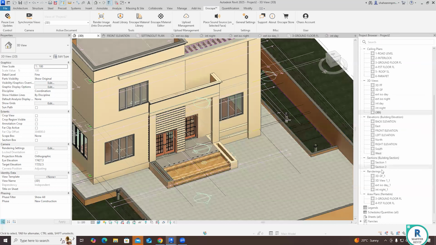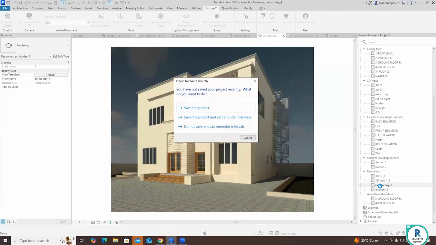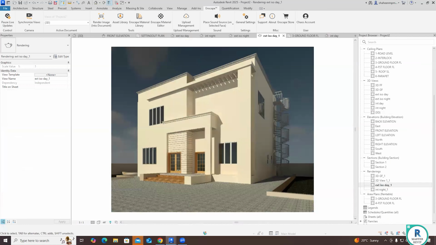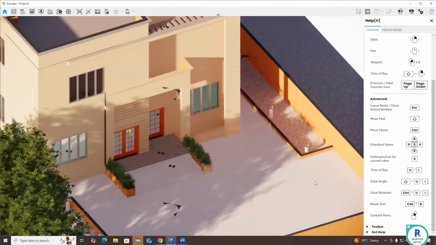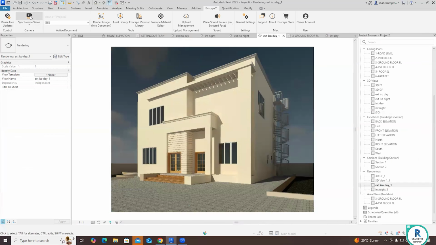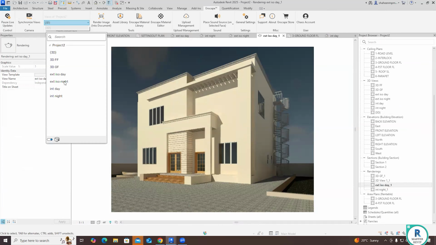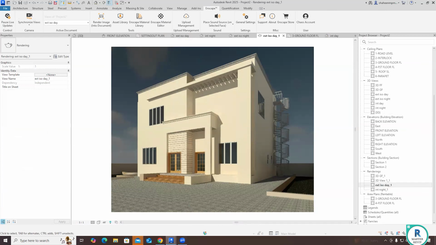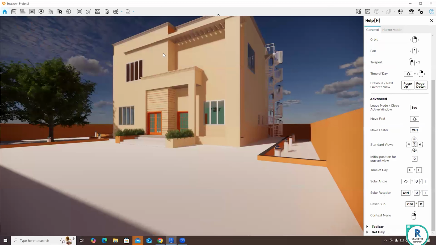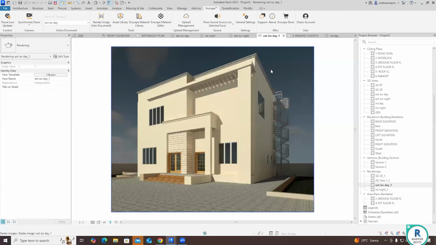Let's say if I change to the camera view that we already saved before, exterior isometric view. See, just make it update, and you can change it to isometric day. Automatically it will get updated to that area. Now it is looking from the same camera angle. So that is a synchronized view. It will match the Revit camera with the Enscape camera.